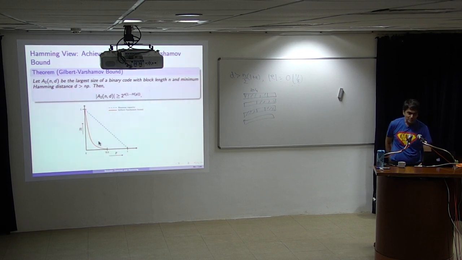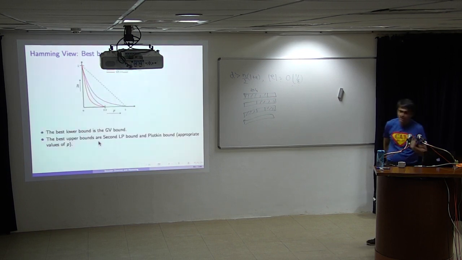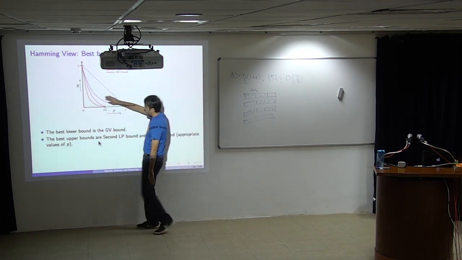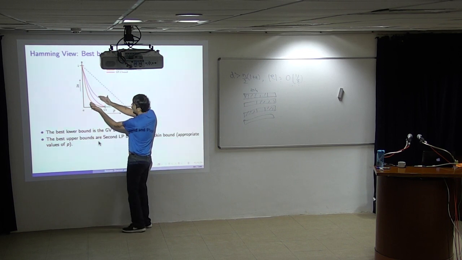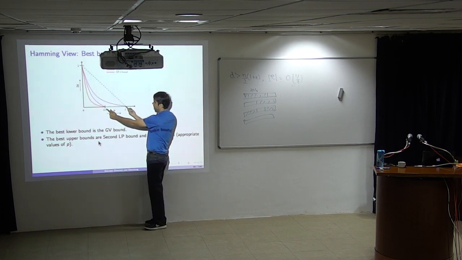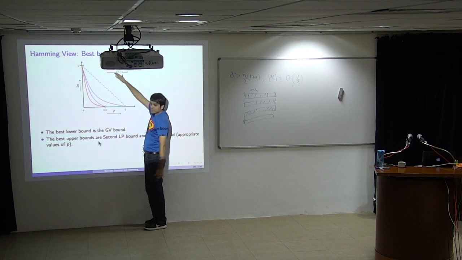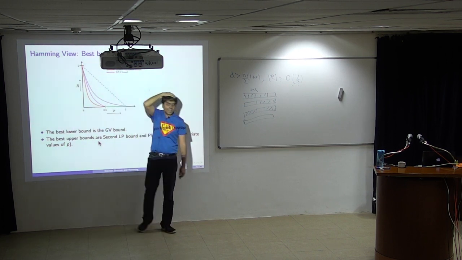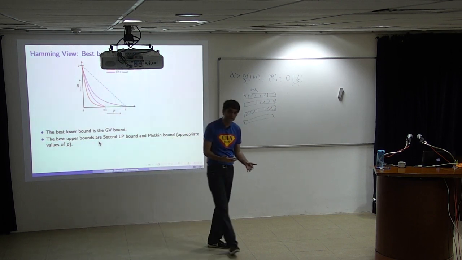All right, so that gives us a lower bound that corresponds to this. And just to summarize, here's what we know. Forget the Hamming bound, it doesn't really matter. We have a GV bound, this red curve, that's achievable. We have an upper bound, the LP bound, that's the tightest known, that's the converse. The Plotkin bound tells us that nothing is possible when P is greater than a half. And notice the vast difference between this and the corresponding capacity of the binary erasure channel. So having adversarial noise really has a big impact.